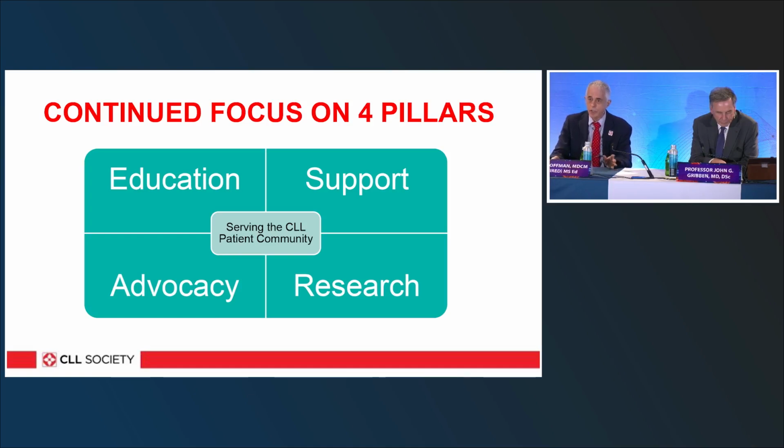We also do large A advocacies. For example, one of our big wins was changing the definition of who's immunocompromised. CLL patients were not included unless they were in active therapy, but we all know that CLL patients are immunocompromised even when they're treatment naive. That was 1.5 years of work with a number of clinicians and other people at the NIH and the CDC and the FDA to get the labels changed, to get things changed. So we do a lot of advocacy to try to improve access.